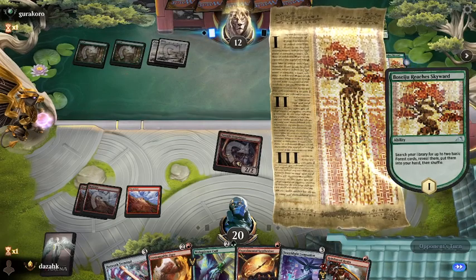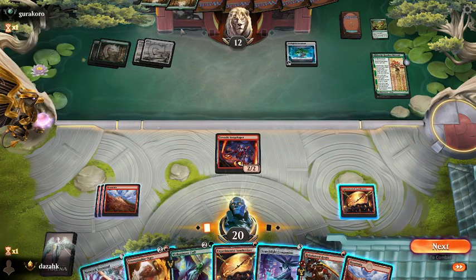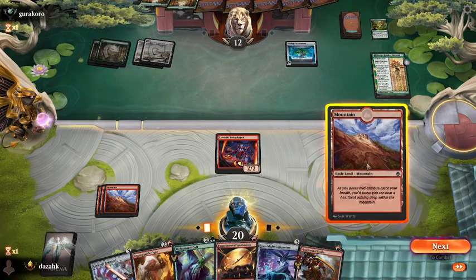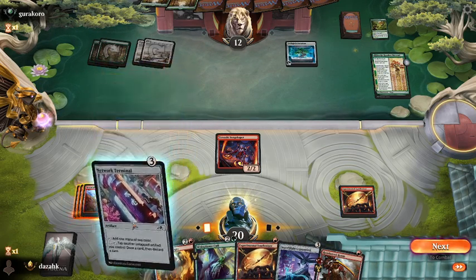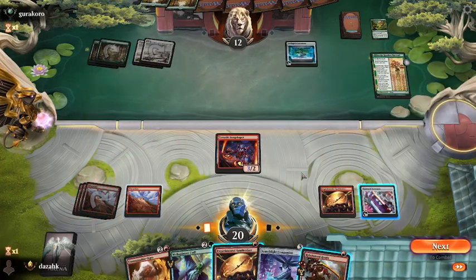Seiju. So he's got a pretty decent blocker in a couple of turns' time. Pretty nice to top deck a land as well. Do I want to change plans here? No, I guess we'll do the same thing. Network terminal and Ronin.